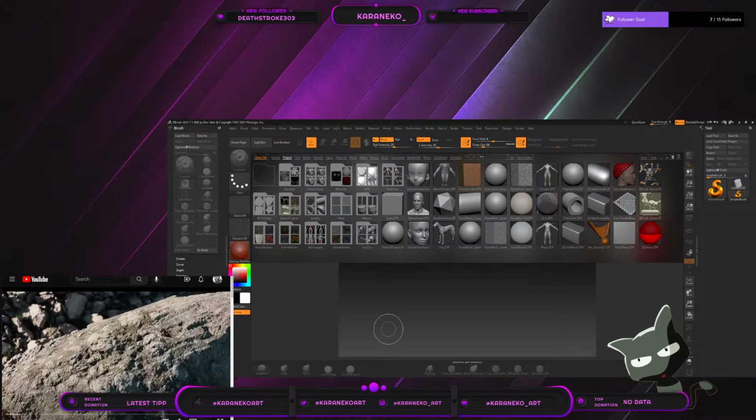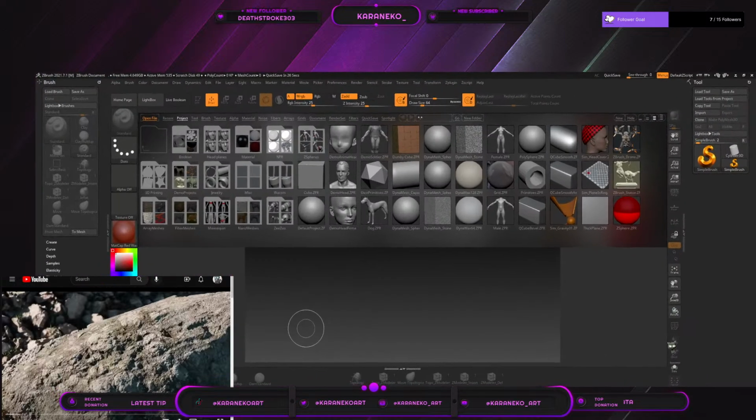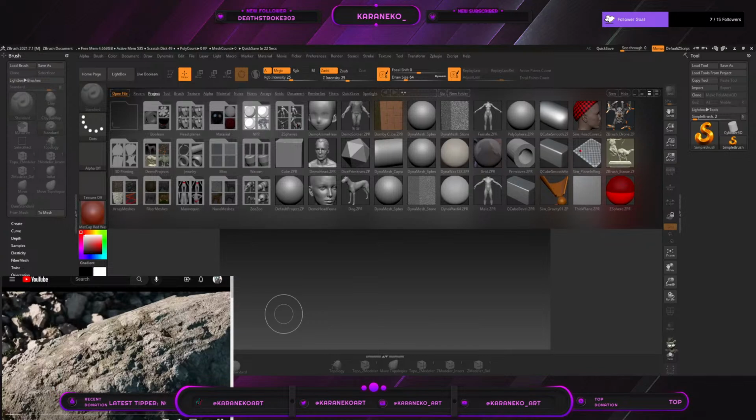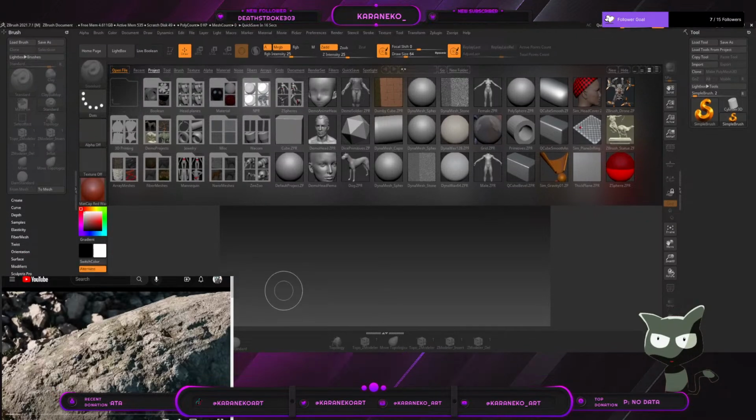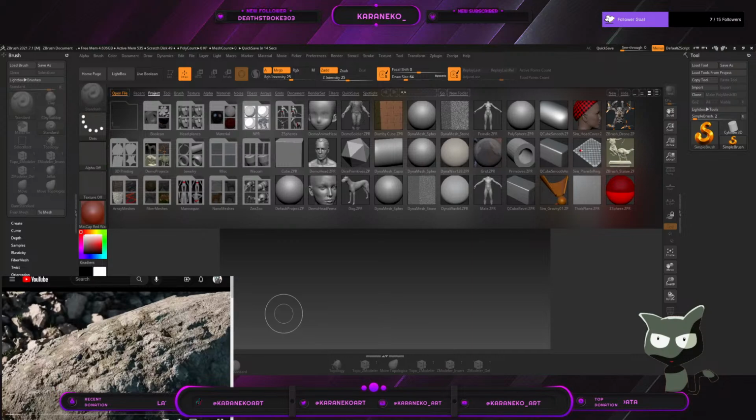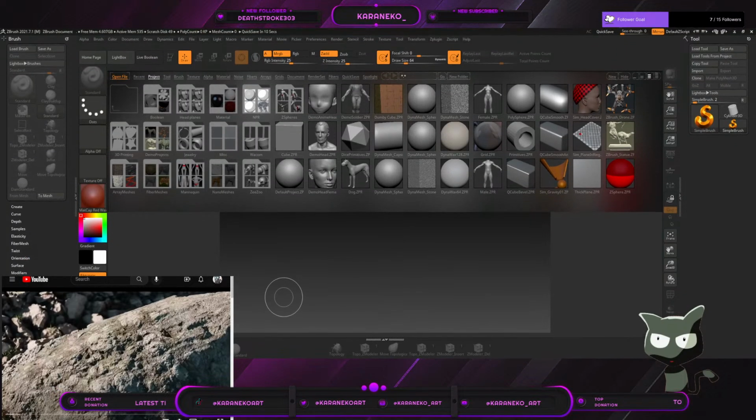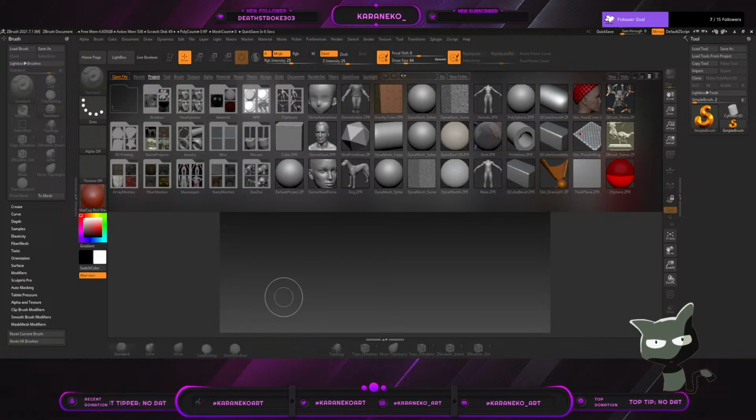So I finished the mold last time. What was this little... Oh yeah. What's going off? There we go. Just turn it off.